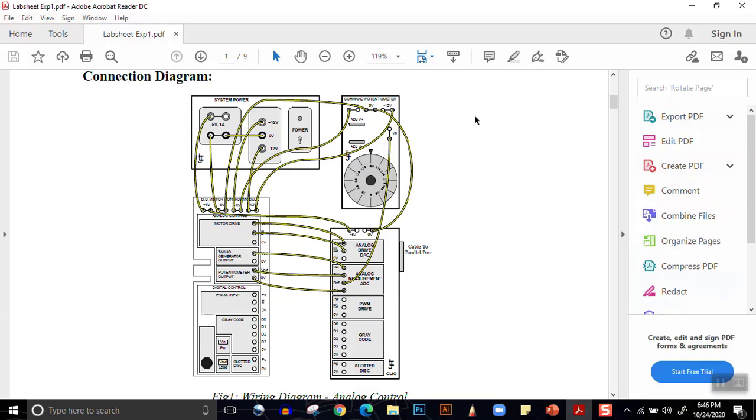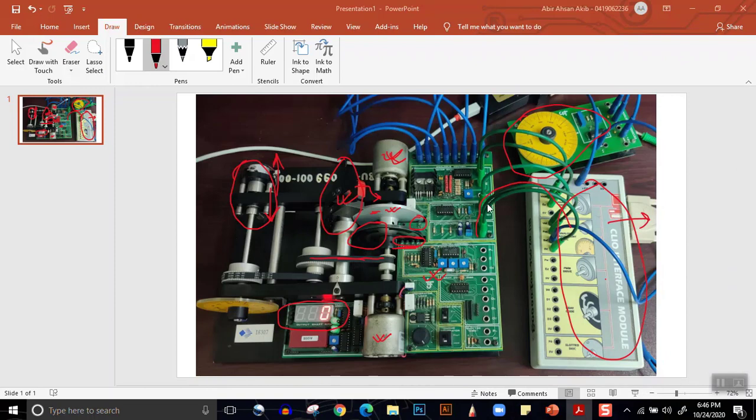The greatest problem we have here is that we actually do not have this board at hand, so we cannot see how it is operating. The good news is you don't need to see it with your own eyes. You can see it in the video and you'll understand everything.